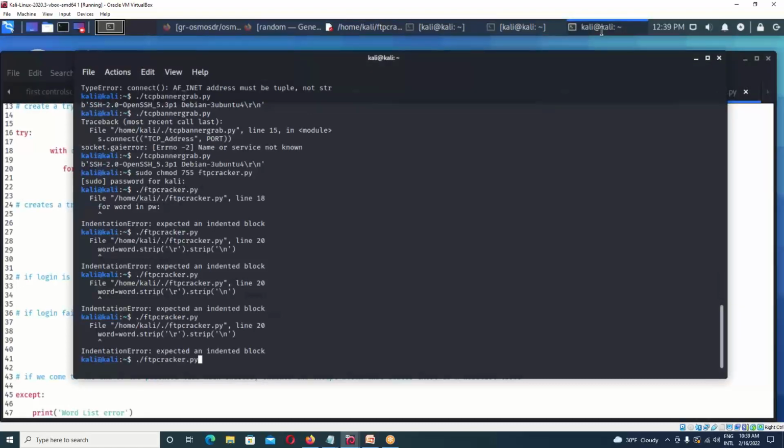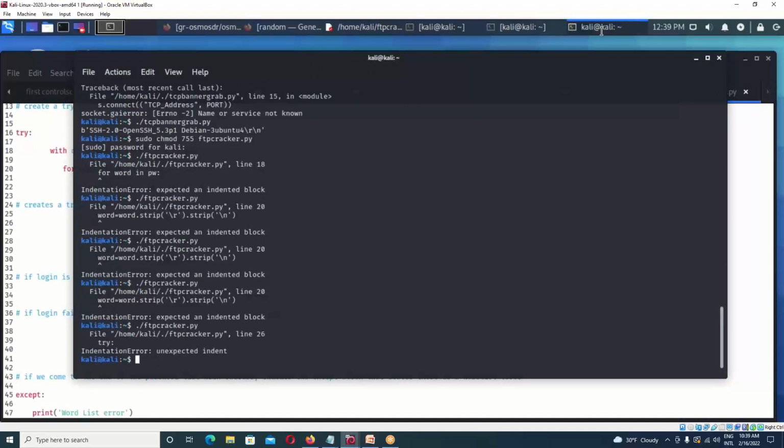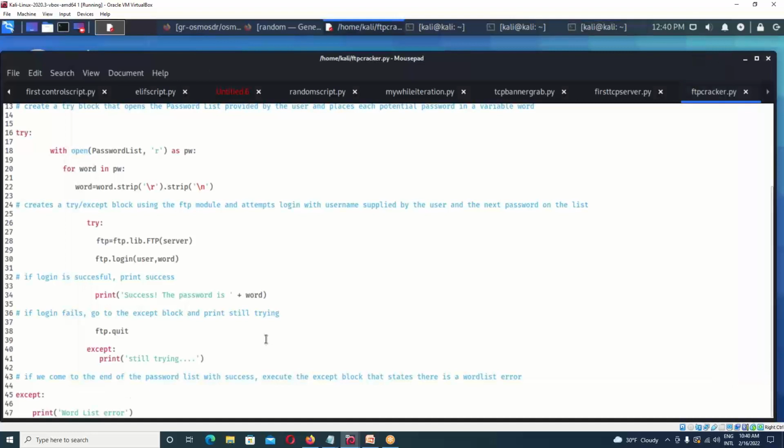Try running it again. Line 26 now. Okay, another indentation error. So it looks like we resolved the line 20 indentation. Now we've got an indentation problem at 26, and that is right here on this try.